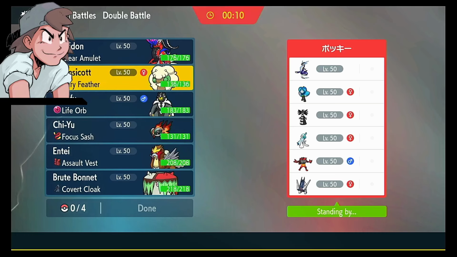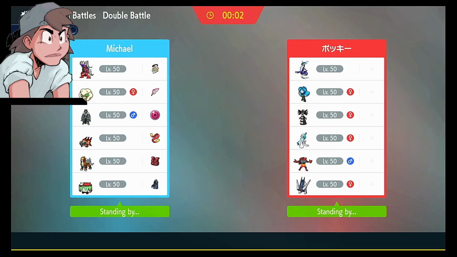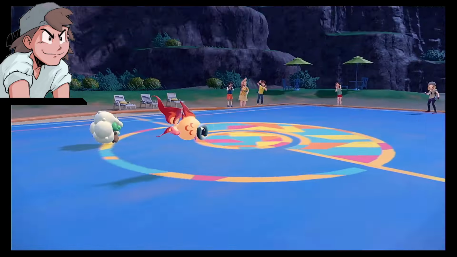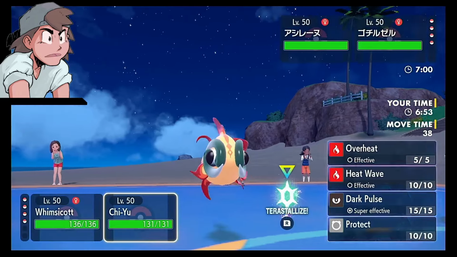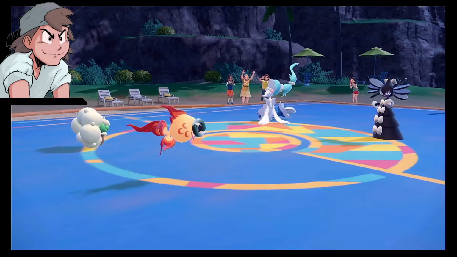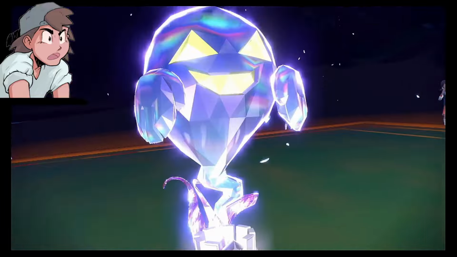Okay, so I'm just gonna do this. This is what I usually do against Koraidon, normal Koraidon teams, but this is definitely not a normal Koraidon team, so this is probably just going to be a free-for-all here. Okay. So I'm just going to target down Gothitelle, and I'm going to immediately Terastallize Ghost, because I don't want to deal with Trick Room. Don't want to deal with Fake Out and then getting one-shot with like a Liquid Voice, Hyper Voice situation.